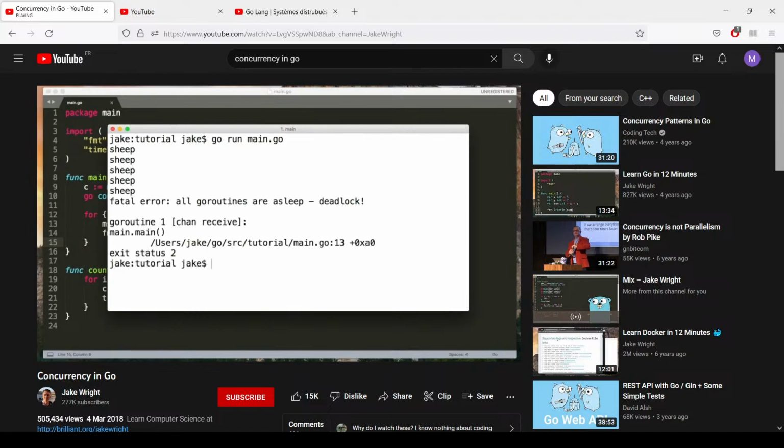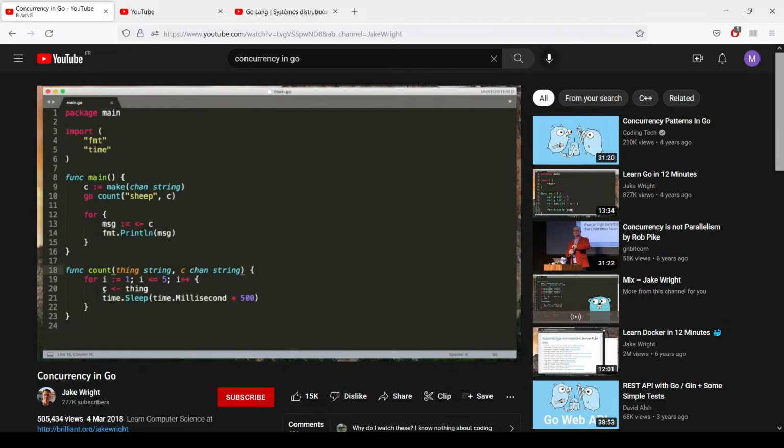So this does what we expect, but then it gets a fatal error. We get deadlock. This is because the count function is finished, but the main function is still waiting to receive on the channel. But nothing else is ever going to send a message on the channel, so it'll be waiting forever. The program will never terminate. Go is able to detect this problem at runtime, not at compile time. It hasn't solved the halting problem, but when it actually happens, it can see that Go routines aren't making any progress. To solve this, we can close the channel.